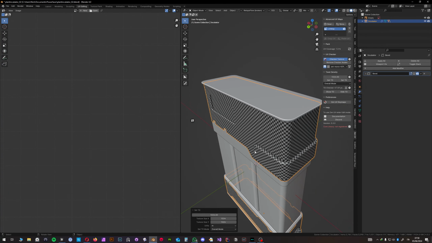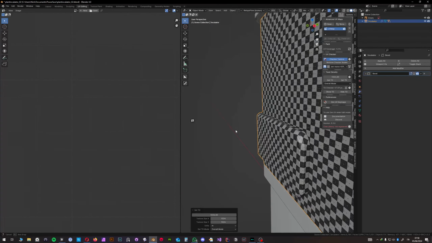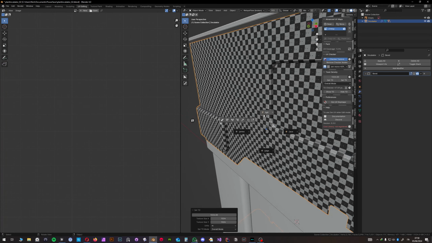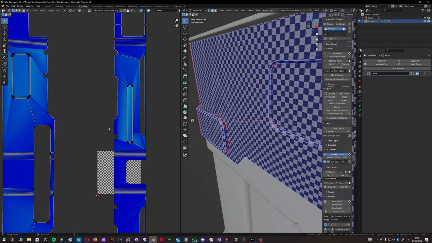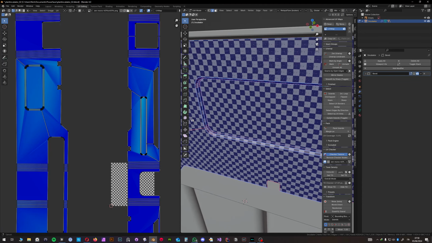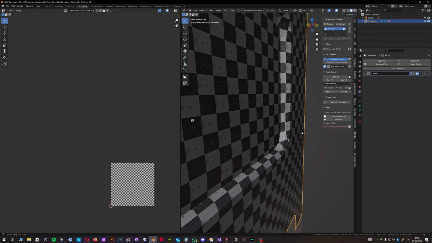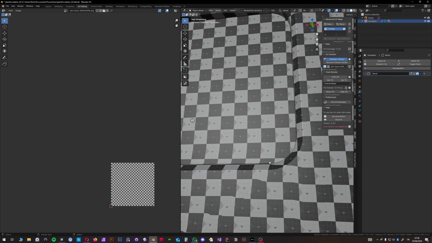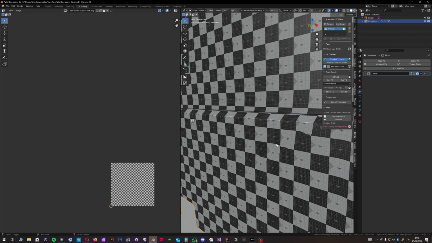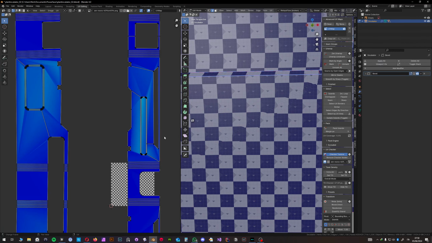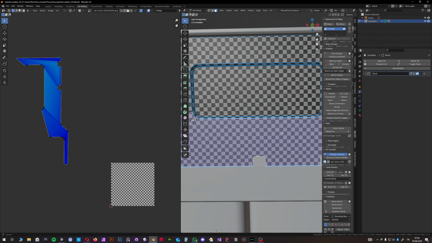To be honest, it looks pretty darn good as it is. There is some minor stretching as you saw, but since we're not really baking this from Substance, if there is minor skewing, very very minor, we can get away with it, it's fine. Now this is a little bit messed up, not gonna lie. Which face is this? It's this one right here.